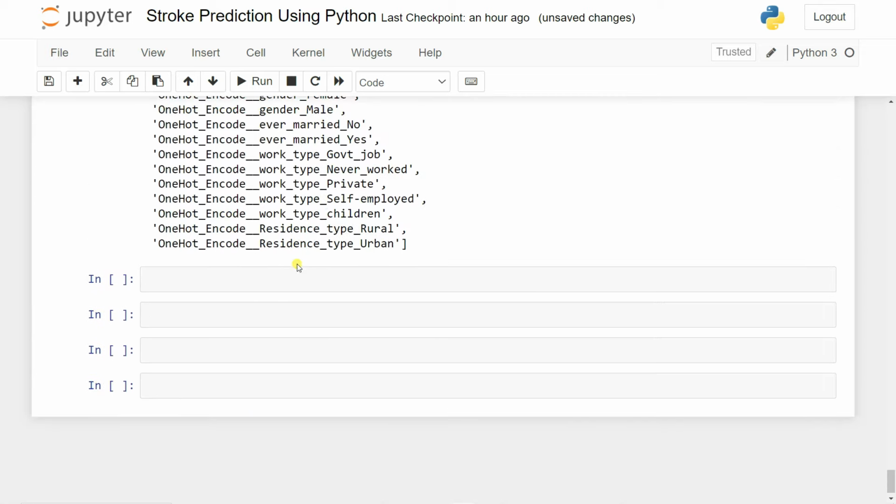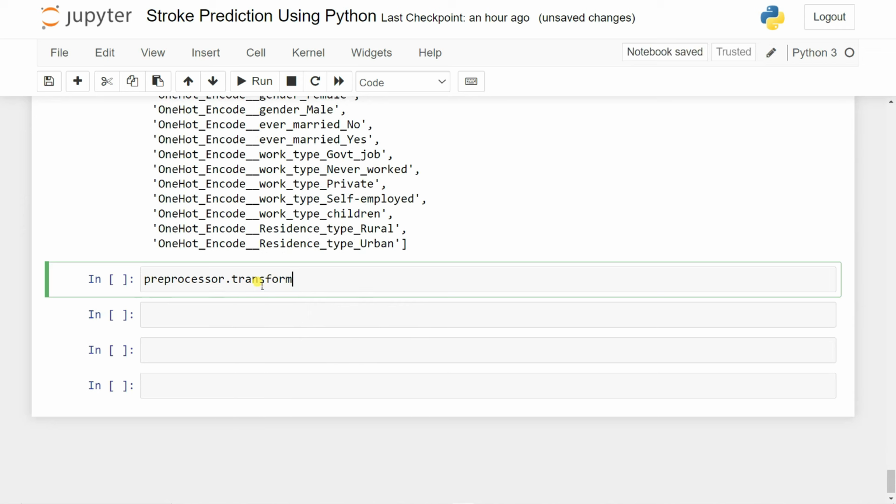We already fit this out, right? Now let's transform this out as well. Let's say preprocessor dot transform, and inside that we give our train inputs, because it will fit and also transform our data. Let's say train inputs, and inside that we pass our encoded columns, so that it can fit with our actual data set.